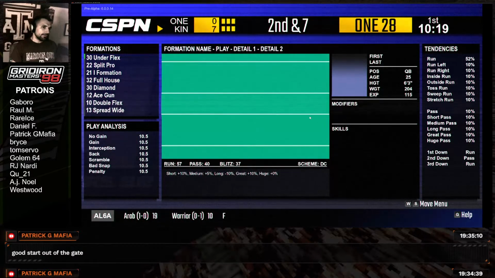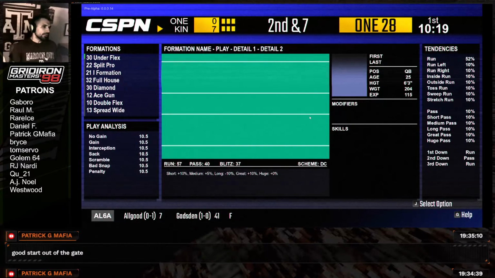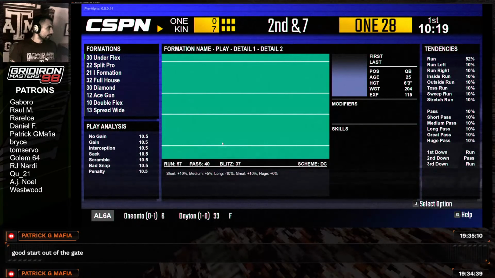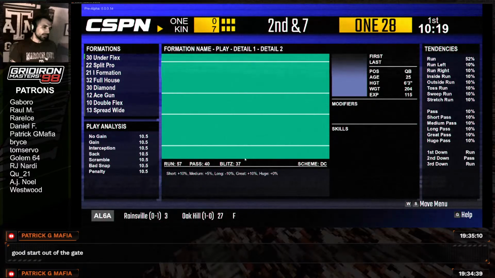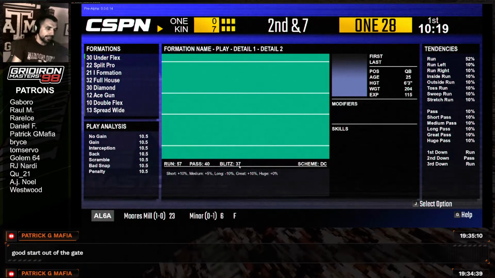If you have more wide receivers, the formation rating will have a higher pass rating. If you have more tight ends and running backs, it'll be a higher running rating. That's basically how that's going to work. And if you have more blockers, your blitz rating will be higher.